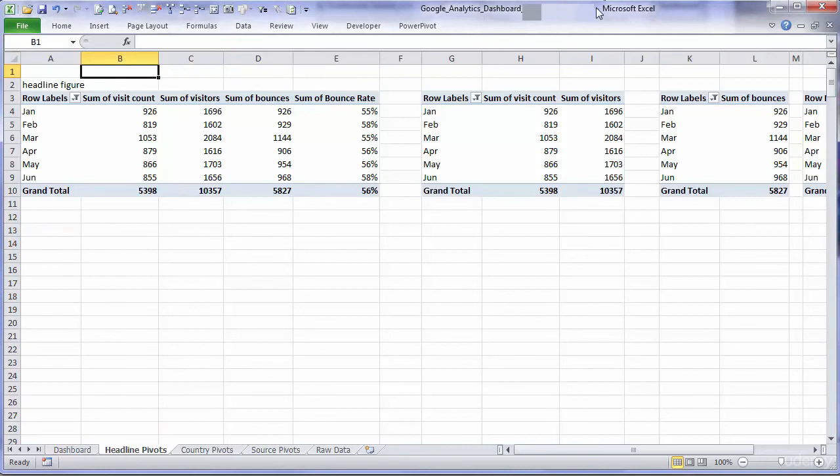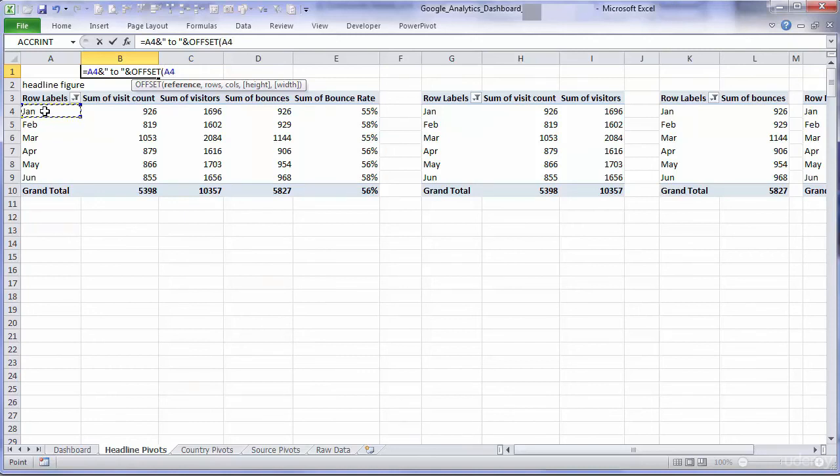So the first cell I want in my label will be the first month, which will always be in cell A4. And then I'm going to concatenate some other text to that month. And we use the ampersand sign to join text, and whatever text we put in must be in double quotes unless it's text already in a cell like the Jan text is. And then we'll use offset to find the last row in our pivot table, which contains our last month. So the first reference point is A4.